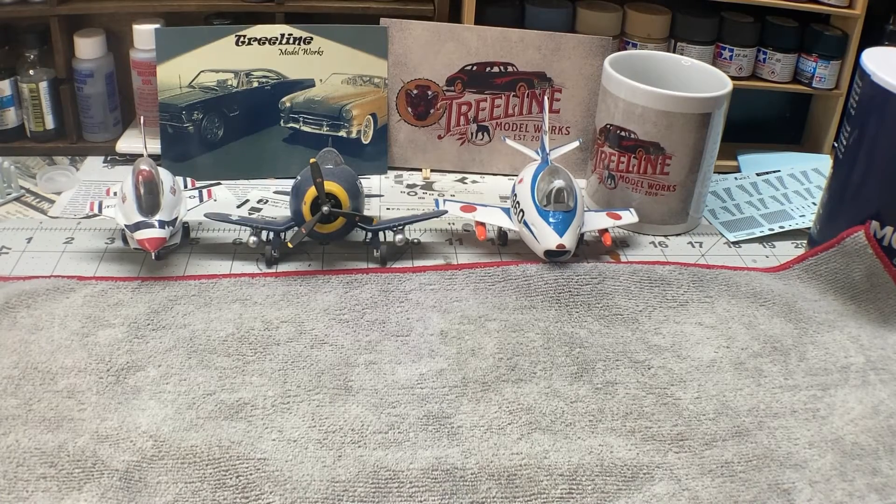hosted by Charlie Mack and Daniel over at Munchkin Modeling Man 72. And so, we are going to show you our entry for this year's Eggplane Group Build. You can see there in the background my previous three. They're a little dusty. They need to be cleaned off, but those are the ones I've done in the past. They're a lot of fun — quick builds, but a lot of fun.